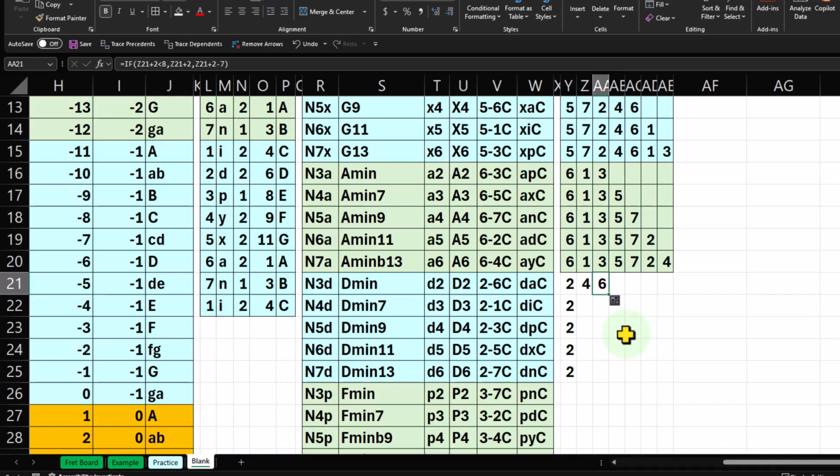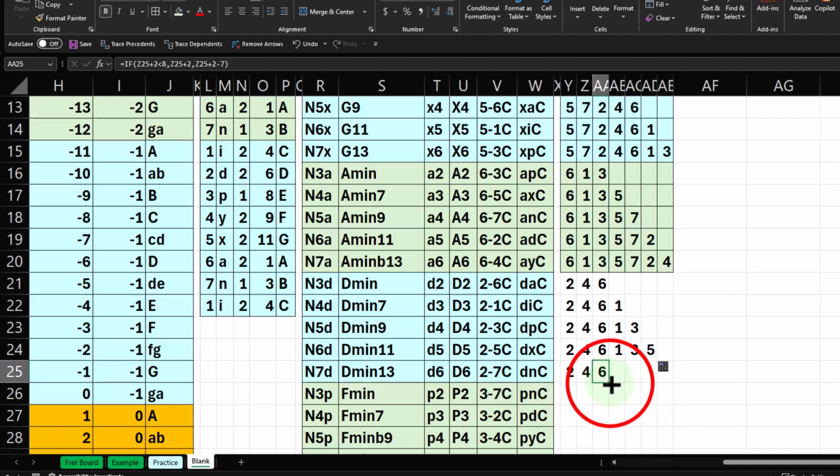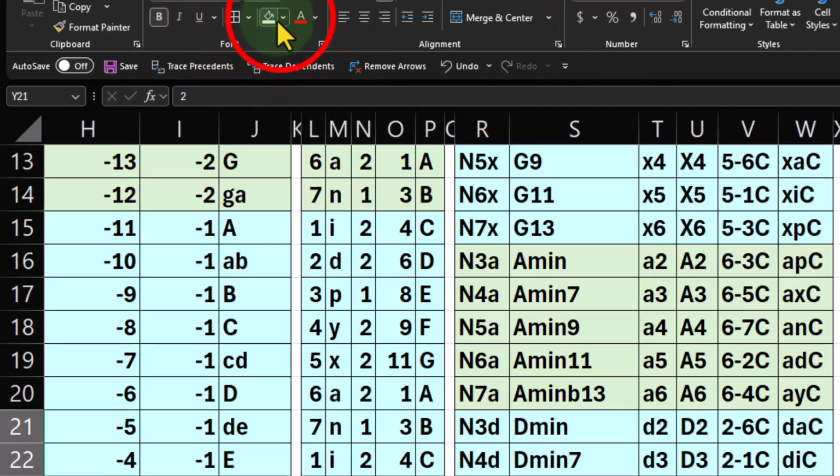Let's copy that down. So we'll take this whole thing, copy that down, and then we'll copy this one out this way. So now you've got the 1, adding another 1, which is the Ionian. Copy it out 2 times. You got the 3, which is the Phrygian. Copy it out another one. You got the 5, Mixolydian. Copy it out again. You've got the 7, which is the Locrian. Let's make this bordered and blue.